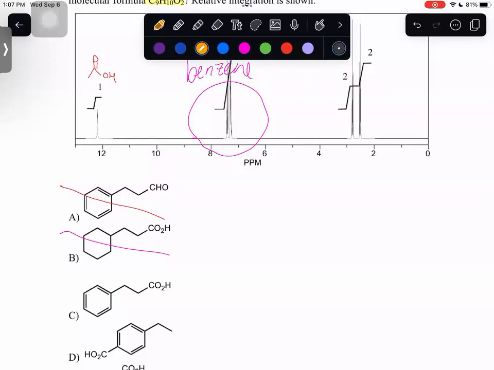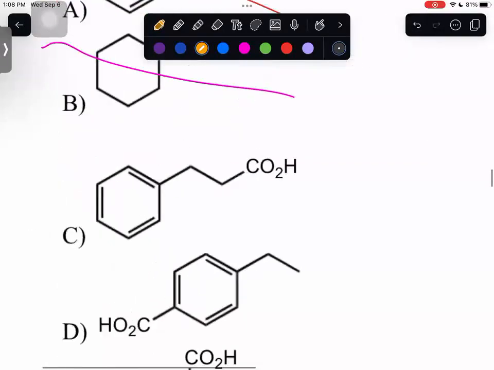Do you guys need me to show you step by step the number of signals? Yes, okay. Let's do this. Let's start with C over here. It did specify that your things are going to be, exactly, all those hydrogens in the benzene group are just one signal. Then we have those 2 hydrogens, next two. And the last one is gonna be that alcohol group.